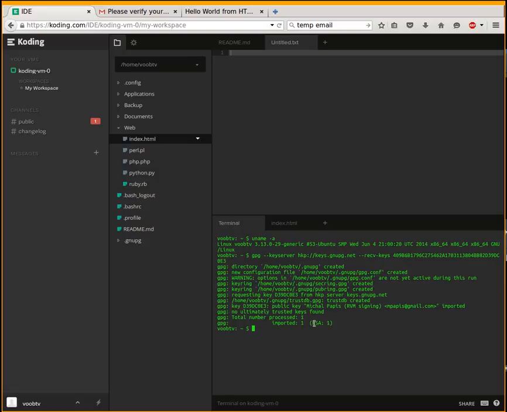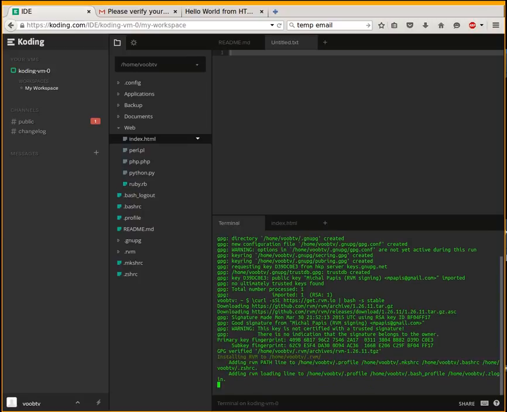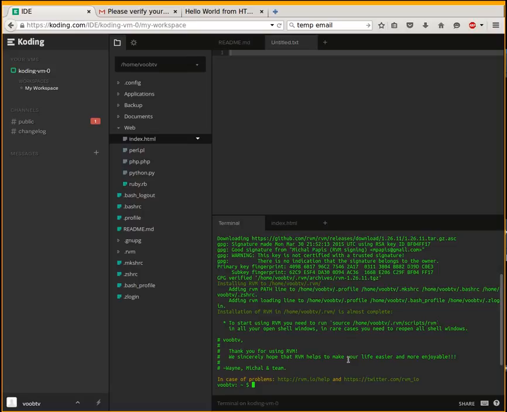So we're going to receive a GPG key for the Ruby version manager, and we're going to install the Ruby version manager in the next step. So there you go. That's going to get our VM into our environment.